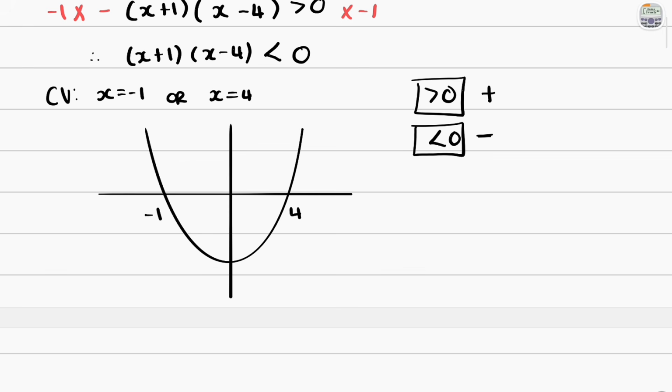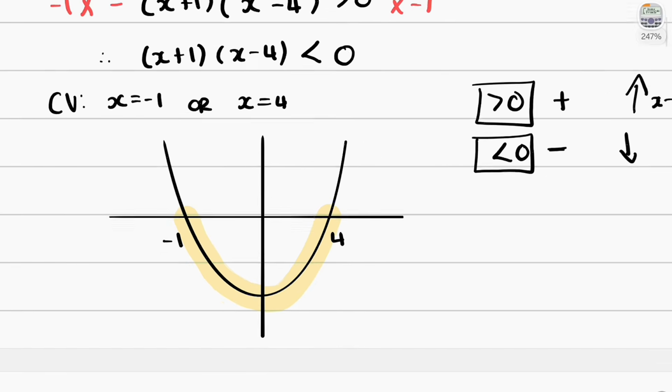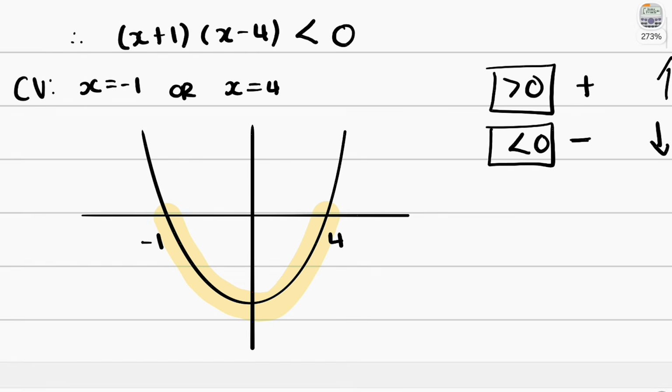So we're going to look for y values that are all below here. These all map to negative y values. If you take a single point and you see what is the y value here, it's a negative number, okay? It's below the x-axis. So always just keep that in mind. If you're looking for positive y values, they will lie above the x-axis. And if you're looking for negative, they will lie below the x-axis. Okay, so let's understand where these values are. Where are these x values we're referring to?